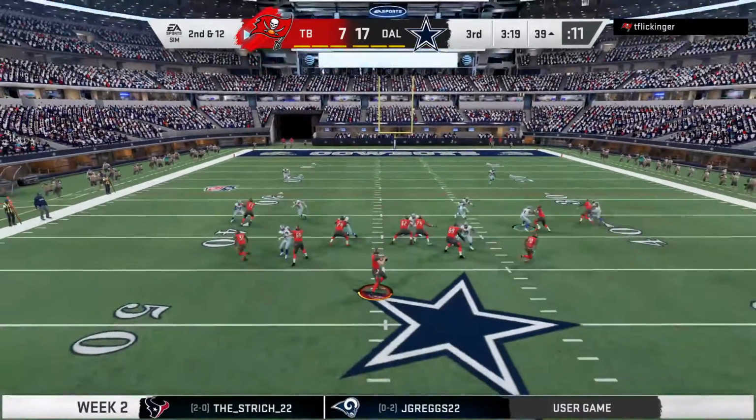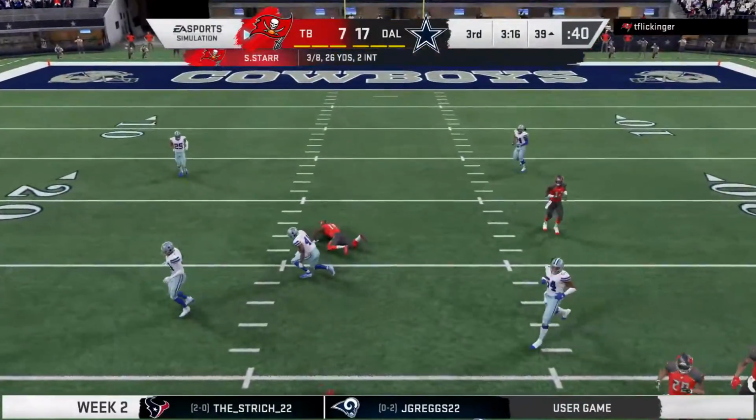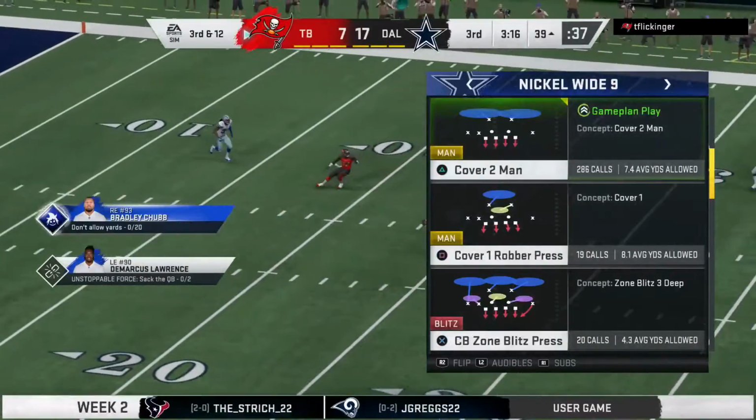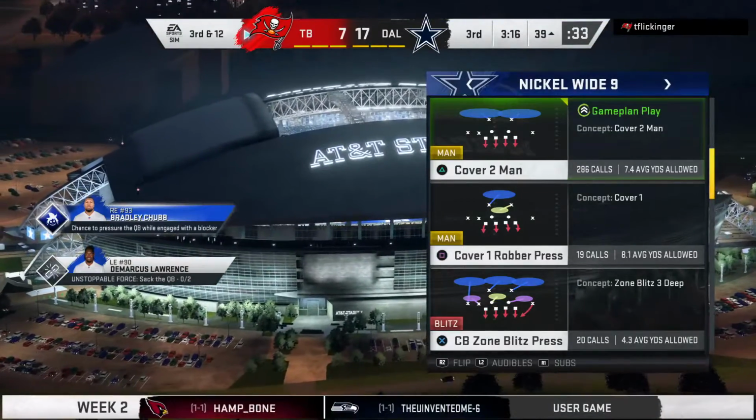From the gun, Starr. Throwing middle, but it's incomplete. He was looking for Brashad Perriman, and it's 3rd down. The turnover put him in great field position. They don't want to squander it with 3rd down coming up.